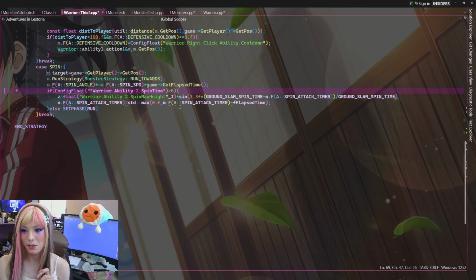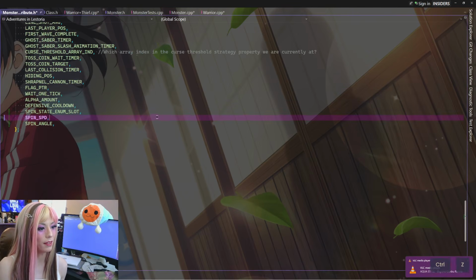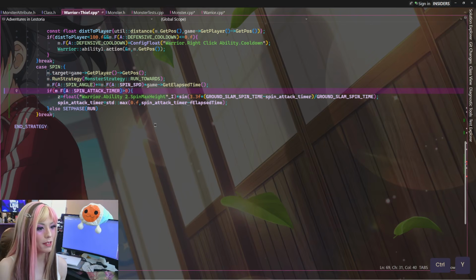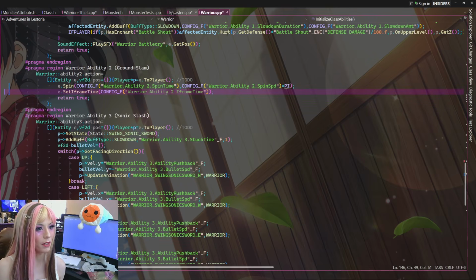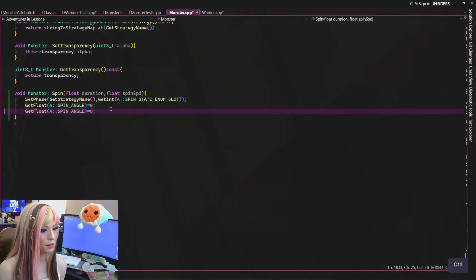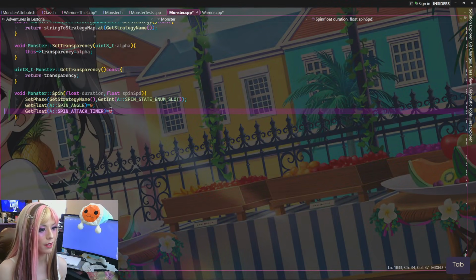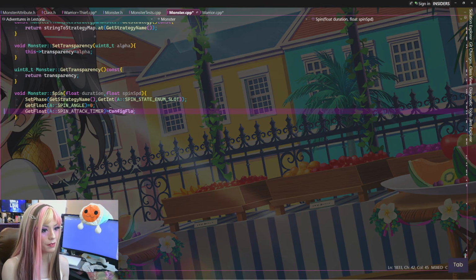Oh no, but this has to be stored, right? Because this is the actual timer, so this is the one that I don't change. But the others where we're just passing in the variable, like speed, we do have to keep. Okay, that makes more sense. Speed, because speed is just directly in the configuration file. Spin attack timer is what we have to set initially when we cast it. So we call spin, and then we set it right here. So basically what we had before, spin attack timer becomes equal to that configuration variable. So it was config float.